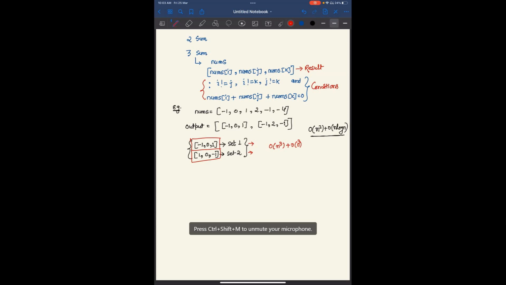No, sir. But if you don't take the frequency, then how? See, there is a 2 minus 1s. That is why I came with the solution. If there is only 1 minus 1, then I can't come up with the solution. This solution is not possible if there is only 1 minus 1. Getting what I'm saying? Yes, sir.